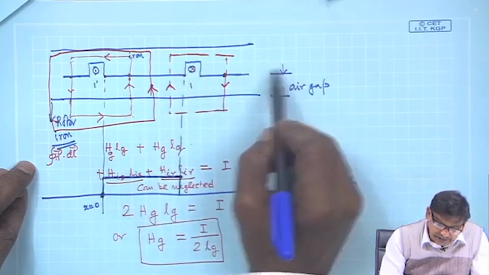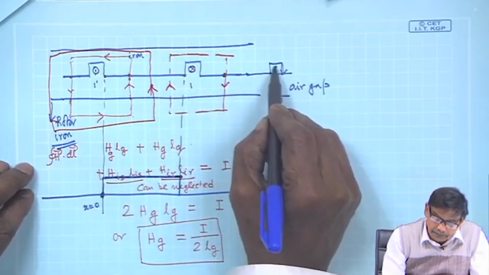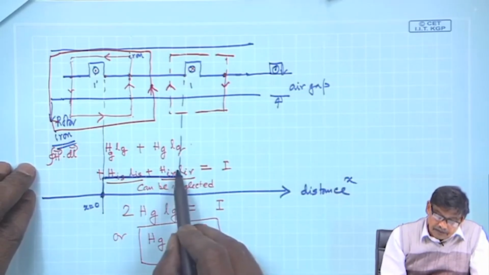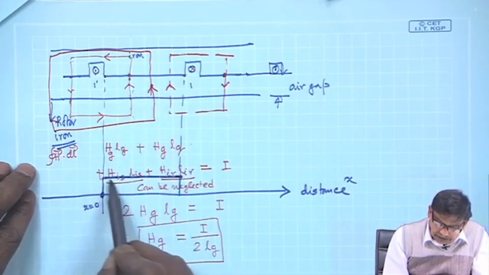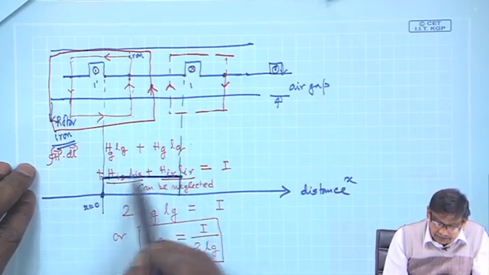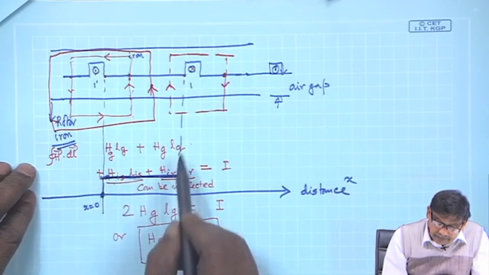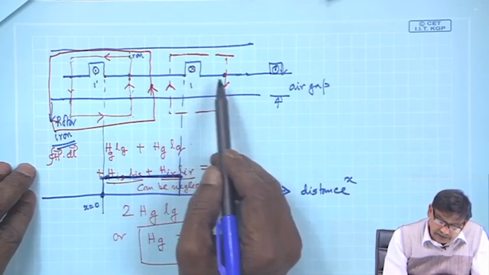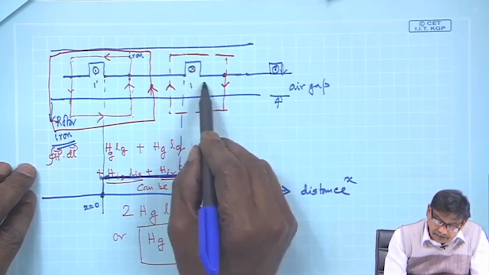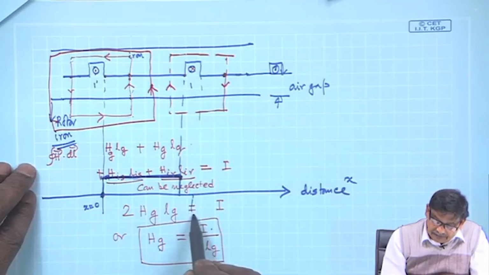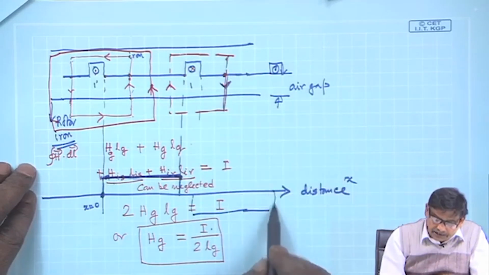After this cross, what is there? Because it is a rotating machine, you will eventually once again 1 dash will appear here, dot. But the direction, if it is south pole here, which I have shown by positive here in this plot, what is this strength? This is this Hg, I by 2 Lg. But between this to this, it will be negative. Are you getting? From this to this, it will be negative, because sense has changed, it has become north pole. So, this is how we can show.